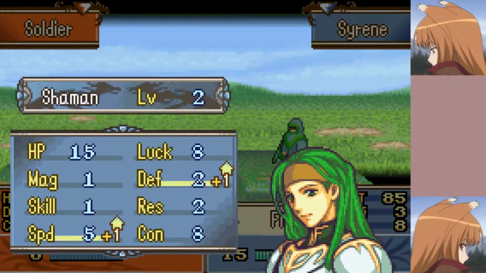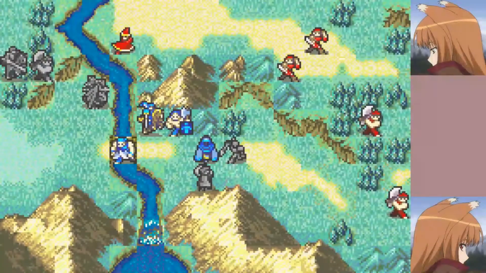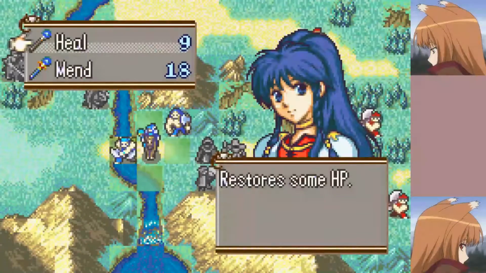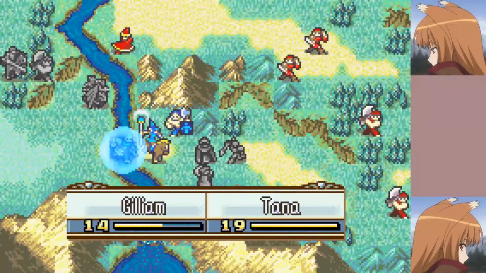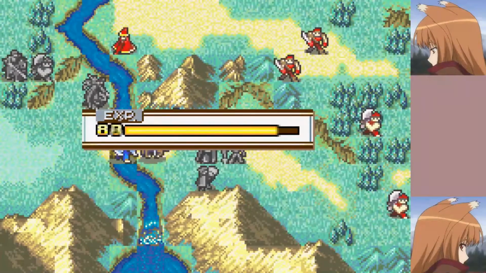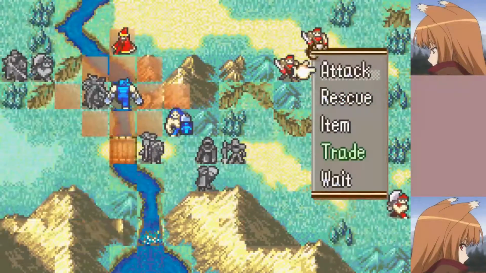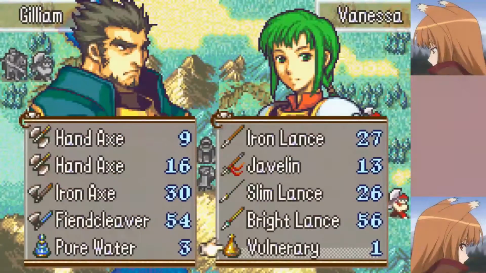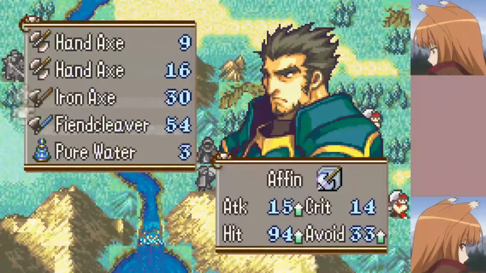Speed, I'll take it. More defense, that's nice. And then I should be safe to just wander on up here with Gilliam. Grab that pure water. Equip a hand axe, and then drink the pure water. Oh, almost made a mistake there.